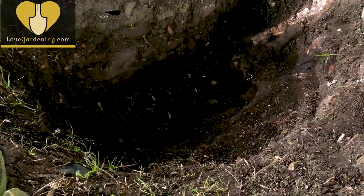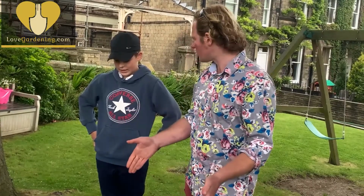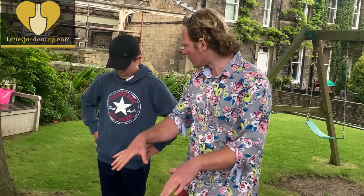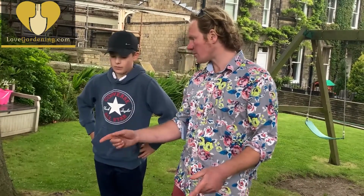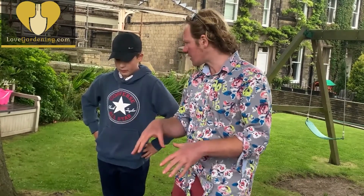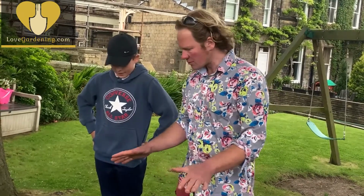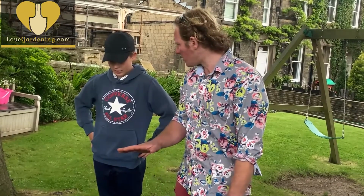Really quite deep. Yeah. The only thing I've noticed though is you've gone quite steep with the sides, and by doing that, wildlife will be able to get in, frogs will be able to get in, but they might struggle to get out. And even, for example, if a hedgehog happened to fall in, with those steep sides, it'd never be able to clamber out and it'd drown, bless it. Yeah. So what you needed to have done really was make some shelves that go down like steps into the middle. Yeah. It's not a problem.